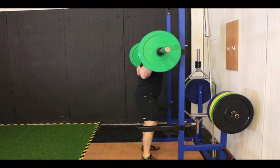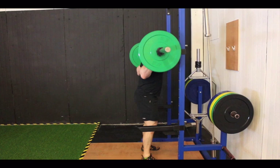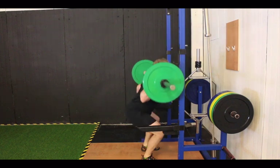There's nothing wrong with backing off the weight, but there's definitely something wrong with cutting your squats short. Because if you cut them short for this training cycle, all that's going to happen is every single training cycle thereafter is going to need more of a cheat. Your squats are going to be higher and you're going to end up just looking like some douchebag bodybuilder who does 20 reps at 200 kilos and not one of them even comes close to being more than 3 inches range of motion. Okay, so don't be that guy.